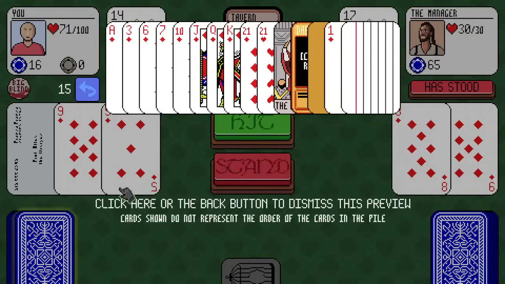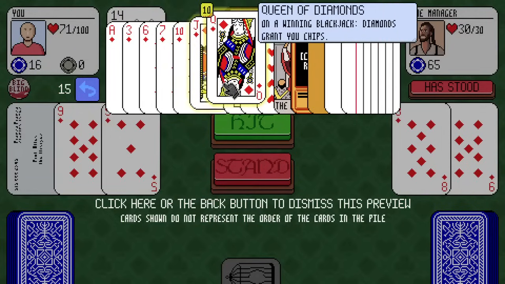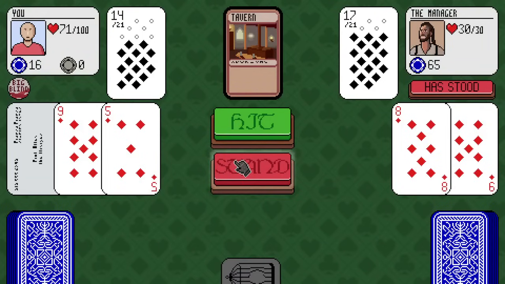Actually, I should be clicking here. So this is the cards that are in my deck for this combat, and you can see that I have tons of values like 10s, all the face cards count as 10, and the 21s, so all those cards are going to bust me. So therefore I should just stand, and I'll only take 3 damage because that's the difference between 14 and 17.